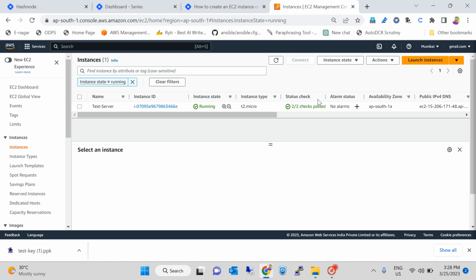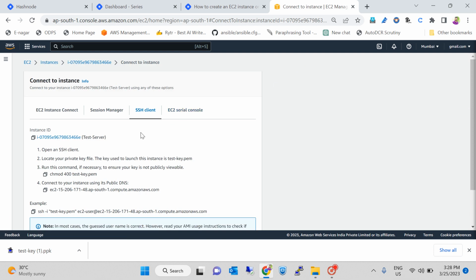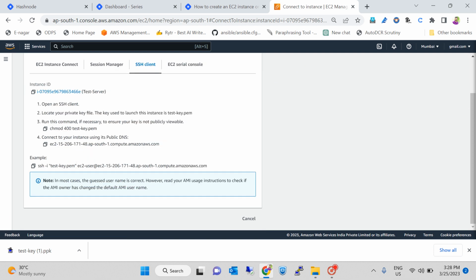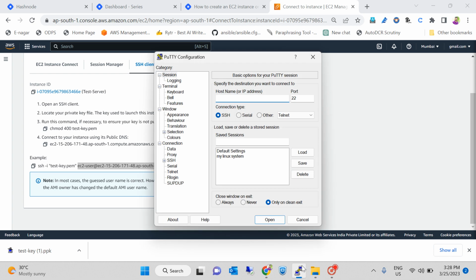Now the second step is to connect to our EC2 instance. How will I connect? First select our server, go to connect, copy from here ec2-user up to .com, Control C. Go to the PuTTY software, paste it here.